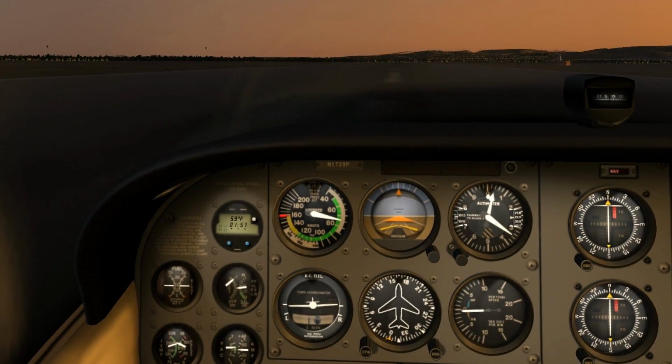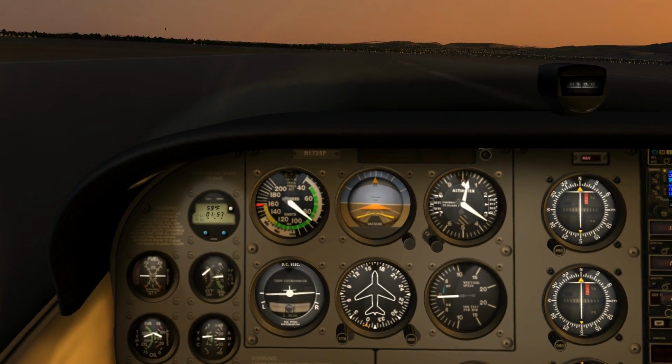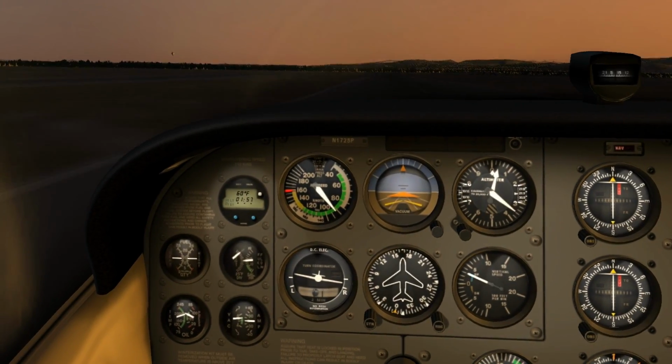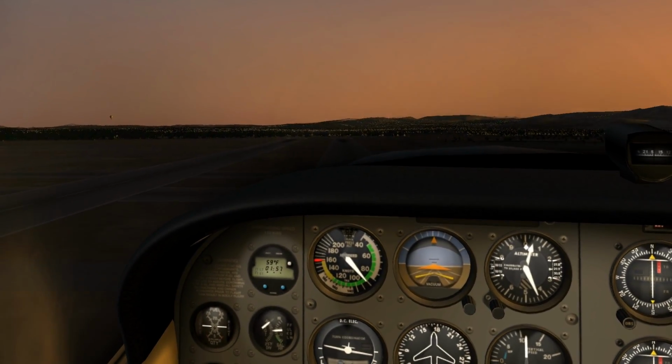Throttles to full. And rotate. And we're up. Nice and easy and simple as that. We just head down the end of the runway as we climb out.